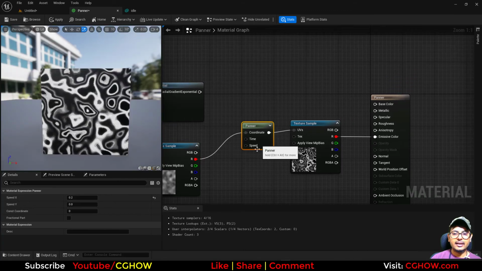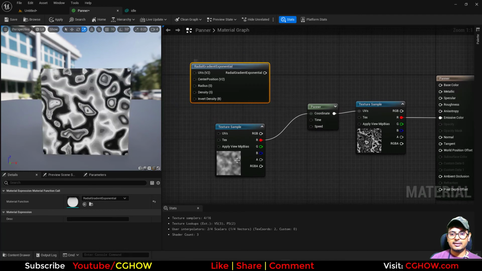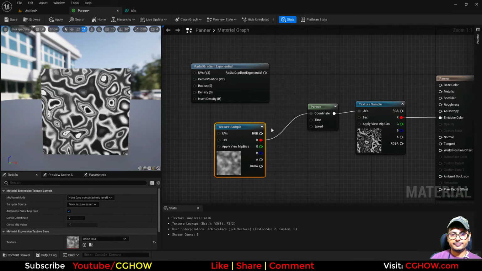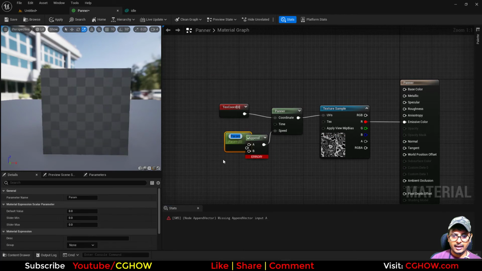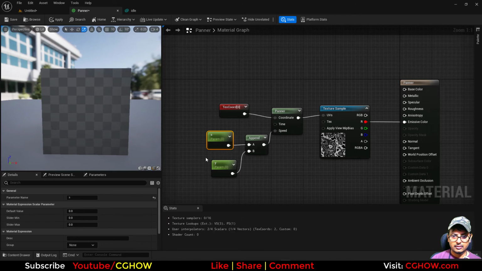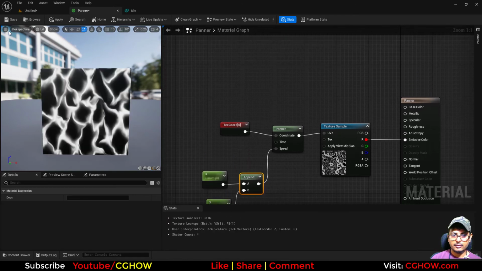So the panner is killer and very useful. You can also make an instance: if you take an append here and make X and Y different separately, so this is your Y and this is your X, and then you can save it.